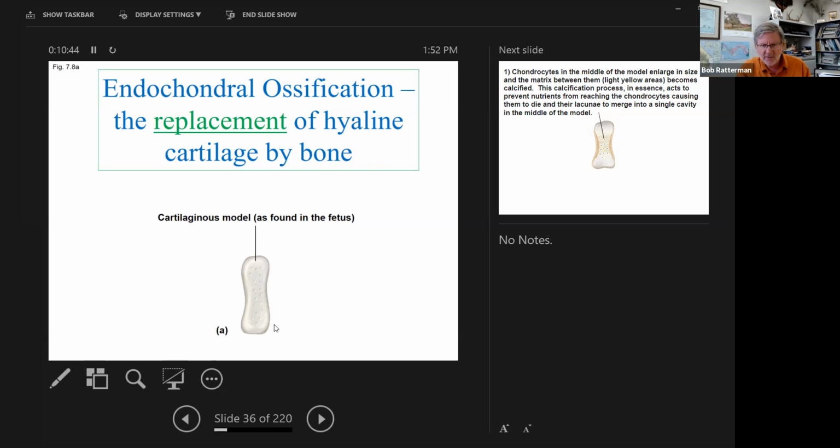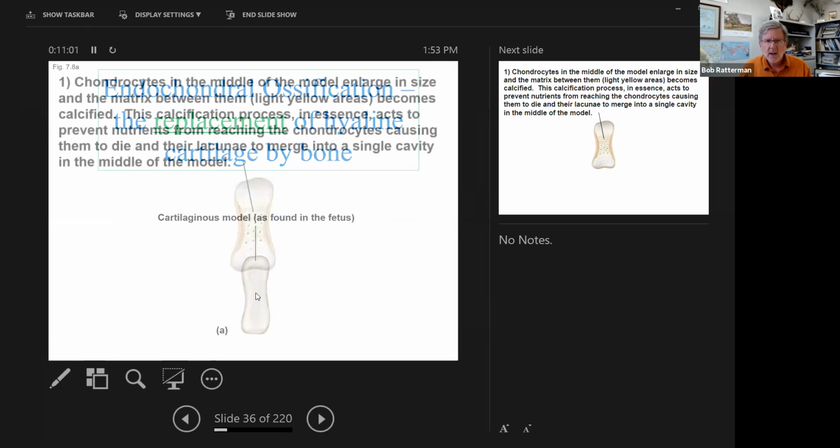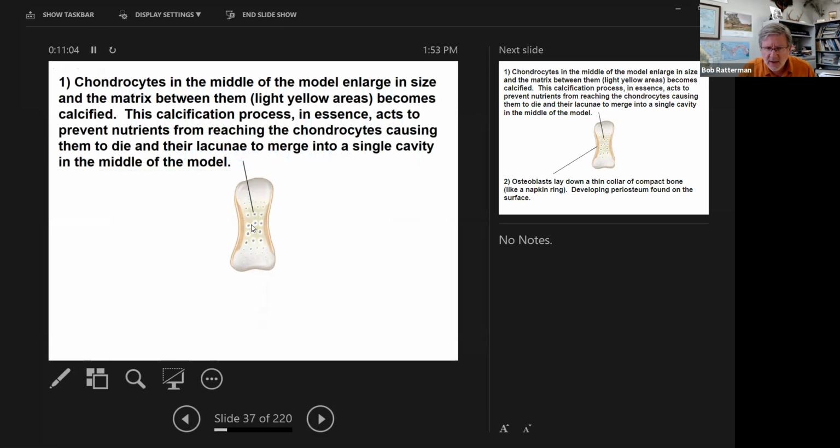So here we see at the bottom of this first slide an elongated piece of hyaline cartilage. Now that's eventually going to become perhaps the femur or the humerus or the tibia. Think of the long bones, for example. Well, in that future femur, we see some changes beginning to happen. Notice what begins to happen here in the center of the future bone, but it's still cartilage, okay? What this is depicting are chondrocytes, which you know are cartilage cells.